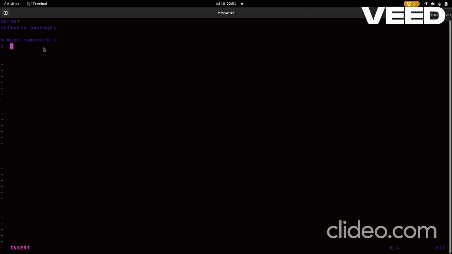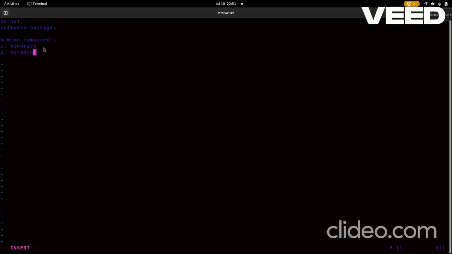Number one is a binary. The binaries are basically the executable programs that help us execute the files in the package.